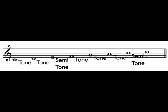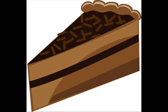But I'll deal with that in a separate video, or find a link of one which is helpful to save me from reinventing the wheel. So long as you can put 8 letter names in order and then find the 7th one, major key signatures are a piece of cake.